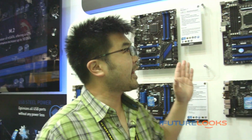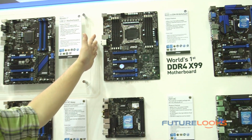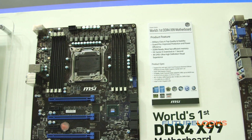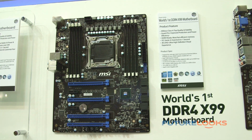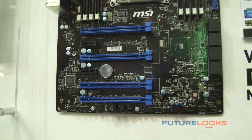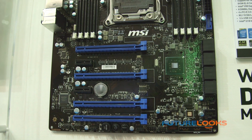Now, coming down the line here, we've got a new DDR4 board over here based on the X99 series. This particular board, again, is probably not going to launch until around the IDF timeframe, which is around September, so Q3 at the end of the year. It's a great looking board, and hopefully we'll be able to play with this board soon after it launches around the IDF timeframe.